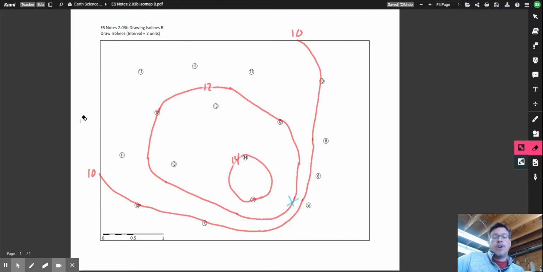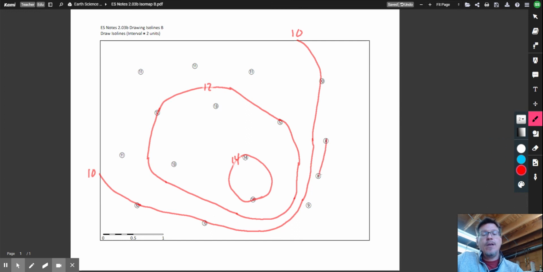Okay, so our next line is going to be the 8 line. And so I have these two 8s, and the pattern that we're getting right there is kind of straight. So I can just connect these two 8s together. Now the question is, do I go on the inside of the 9 or the outside of the 9? So there is no 8 between 9 and 10. There's a 10 right there. So I'm going to need to go to the outside of that 9.